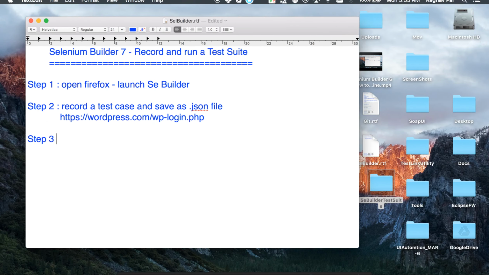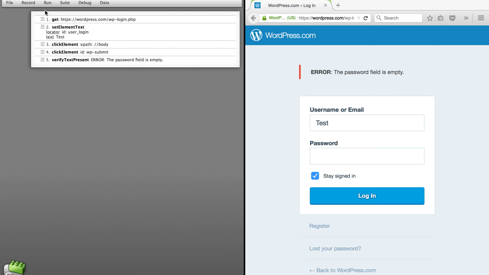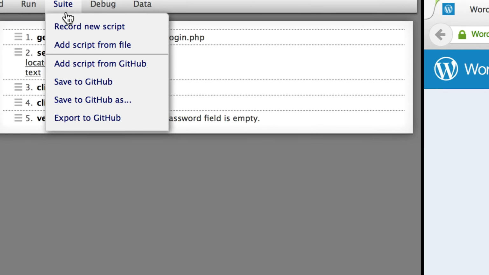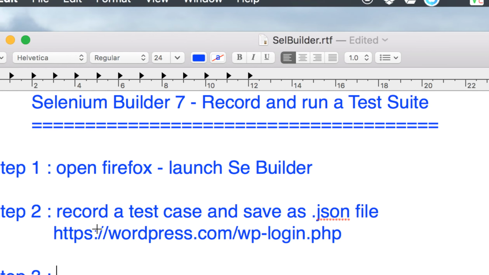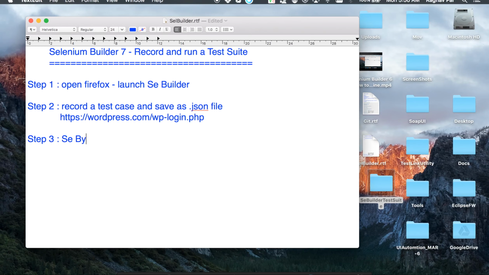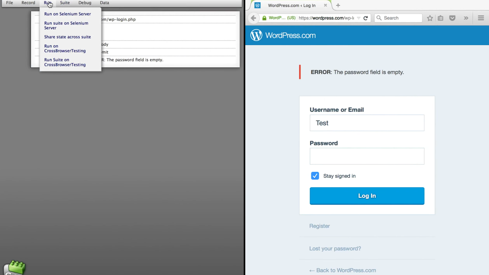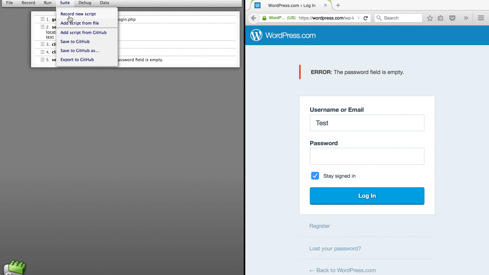Step 3 will be to record another test case. Instead of recording again, we will go to the suite menu, and inside suite we will say record new script. So in the Selenium Builder window we go to suite and say record new script.